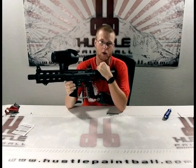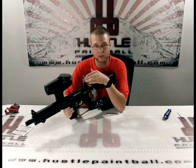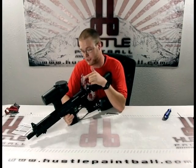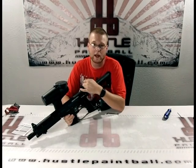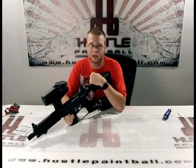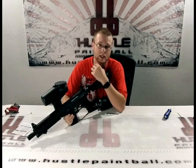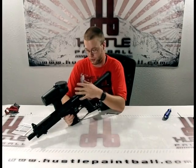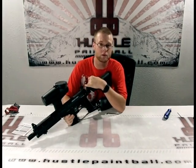This is a really great upgrade, especially if you've got an e-grip on your marker, because it's really going to keep up with those rates of fire. It literally rotates every time the marker fires — no matter how fast your rate of fire is, this is going to rotate with it. It's especially great for the Salvo and the Alpha Black because, unlike the Tippmann 98 Custom ACT or the Custom Pro ACT, it doesn't come with anti-chop technology. It only feeds a ball every time the marker fires, so it's going to keep up — you're not going to have anything halfway loaded. Chops are near impossible; if they do happen it's because your cyclone feed is highly malfunctioning.